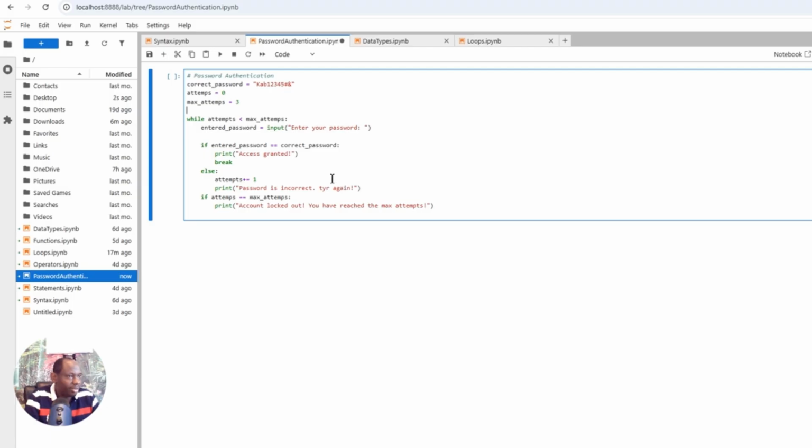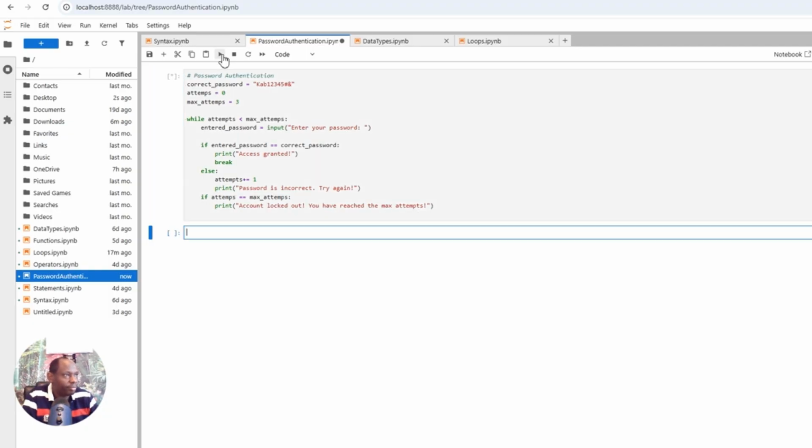Or else you got it wrong once: password is incorrect, try again. If attempts equal max attempts, print account locked out, you have reached the max attempt.